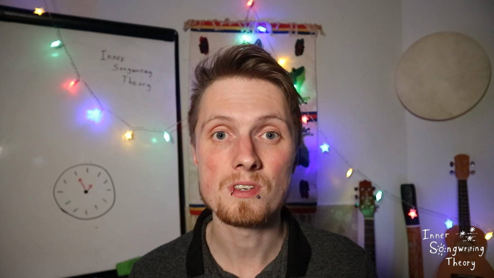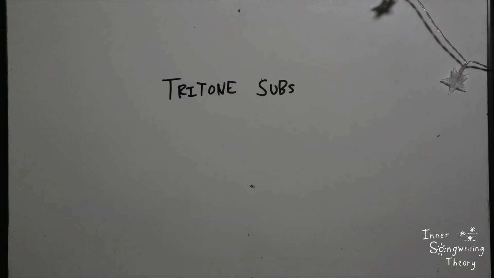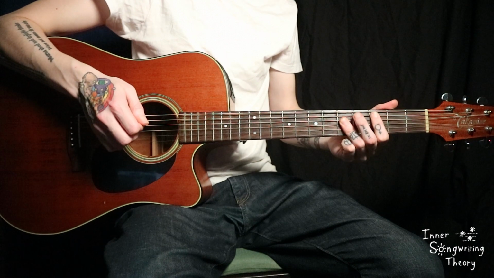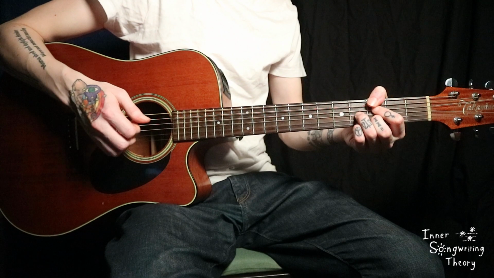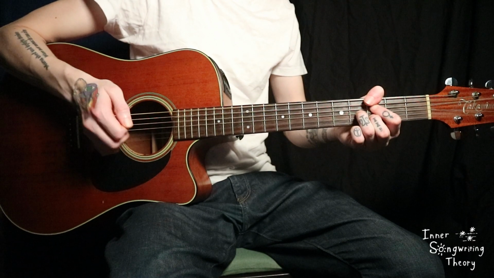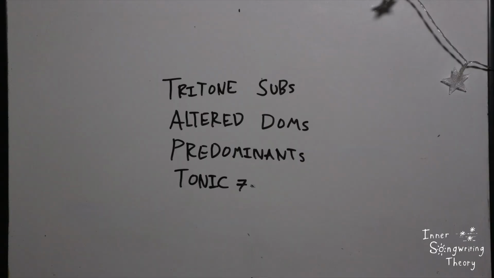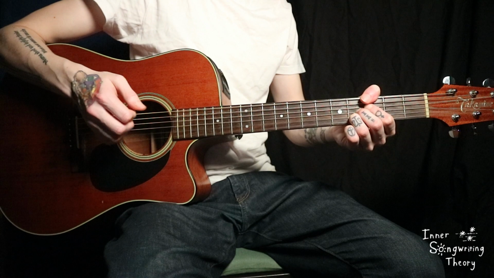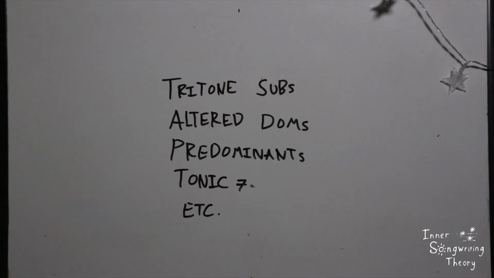There are many subjects to cover regarding the uses of dominant 7s. This includes tritone substitution, altered dominants, predominant chords, tonic 7th chords, and many more. This is literally the tip of the iceberg, and we can only cover so much in one video. So this is just the introduction to a series of videos about dominant 7th chords and how to include them in your music. We have plenty of time.